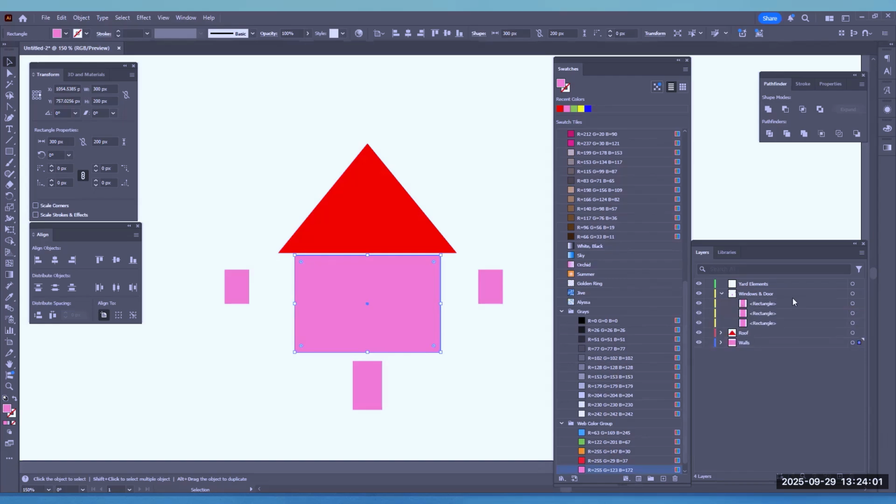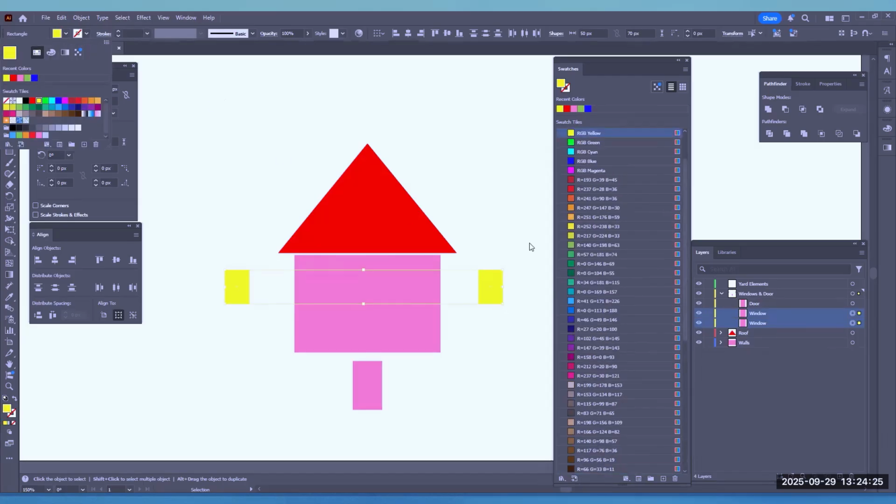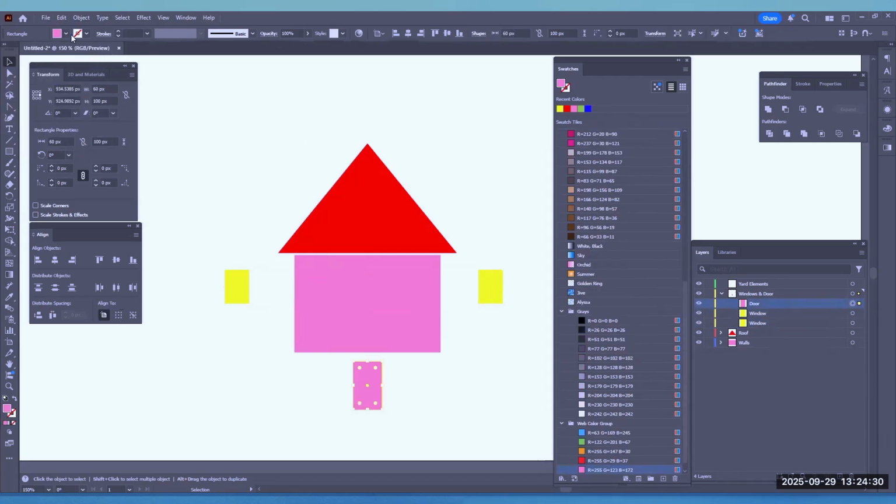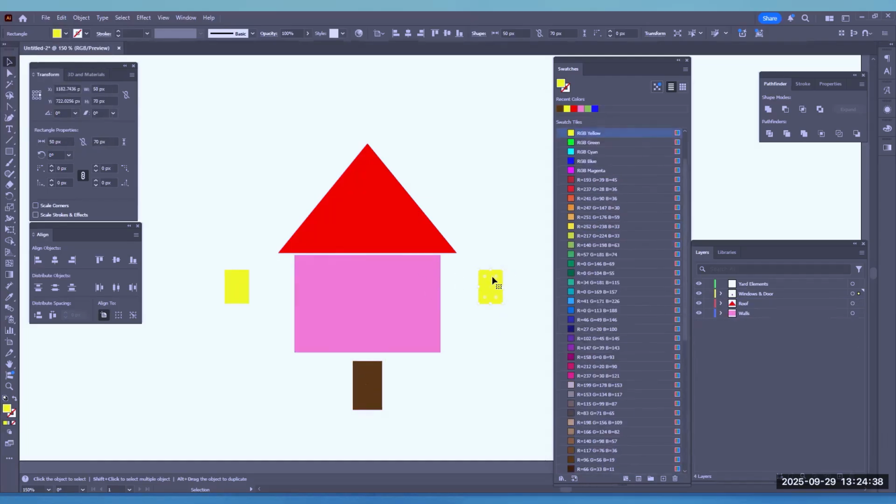So for example, in my windows and doors, I have multiple ones in here, so I can click on them and go, okay, probably need to label these so I know that these are the windows. So I quickly pre-label those so it's easier to find them. That way when you're giving them colors, in this case, I can say, all right, let's select window 1, window 2, and change them to a yellow color, perhaps. And let's make the door a dark brown color. And now I can drag those over onto the view.